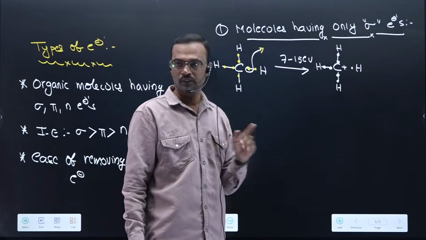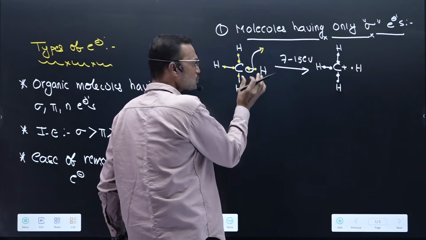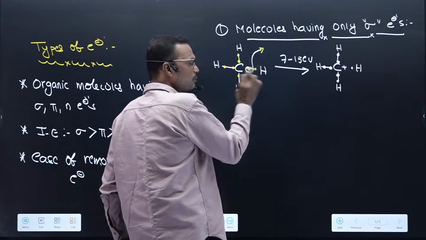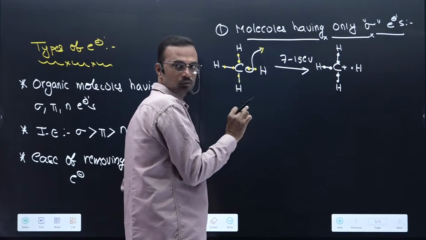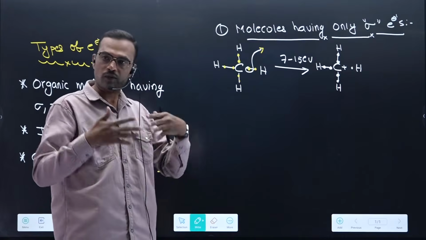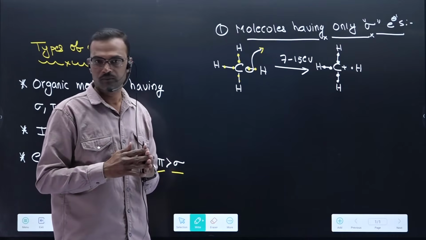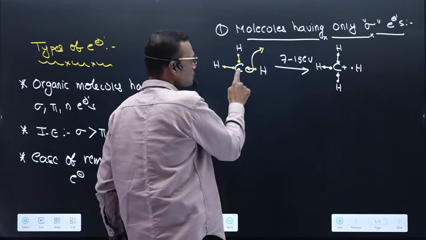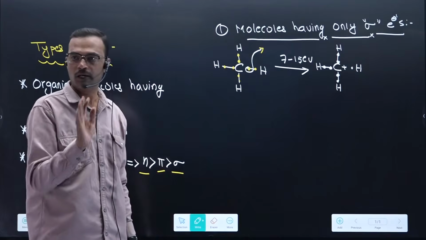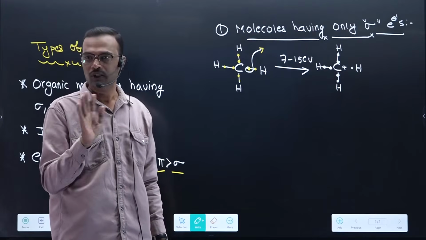Here also, 2 electrons are present. If 2 electrons are available, these 2 electrons belong to 2 elements. Don't think they belong to carbon, and don't think they belong to hydrogen. They are mutually sharing. 2 electrons belong to carbon as well as hydrogen. Don't distribute those electrons independently to individual elements. If I remove one electron, which one is losing the electron, carbon or hydrogen? Both are losing the electron. Don't think that carbon alone is losing.